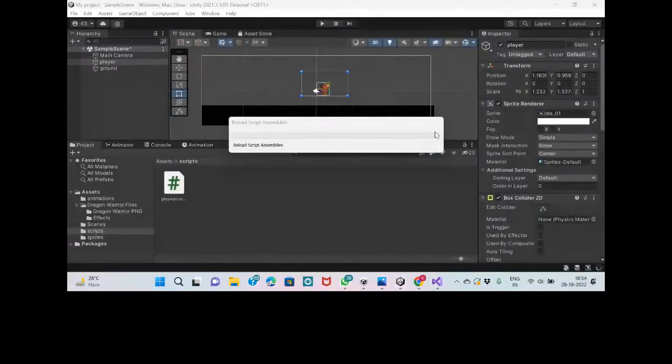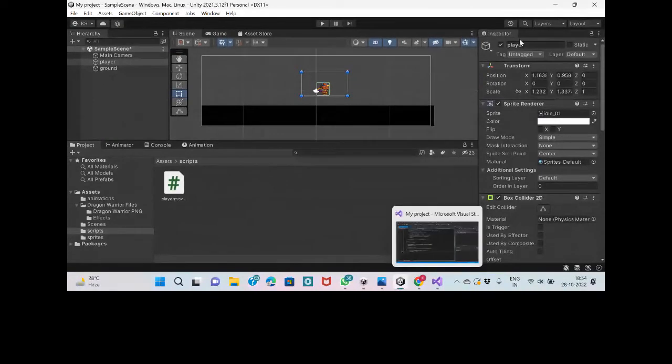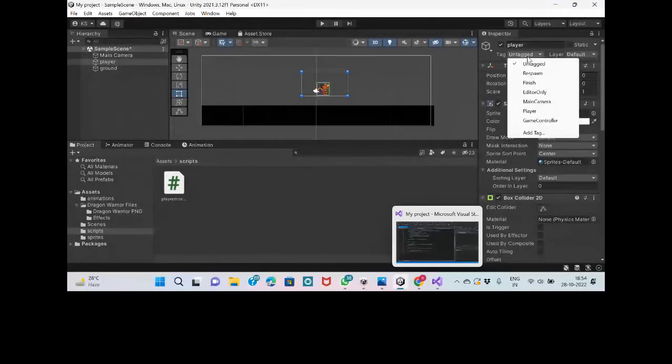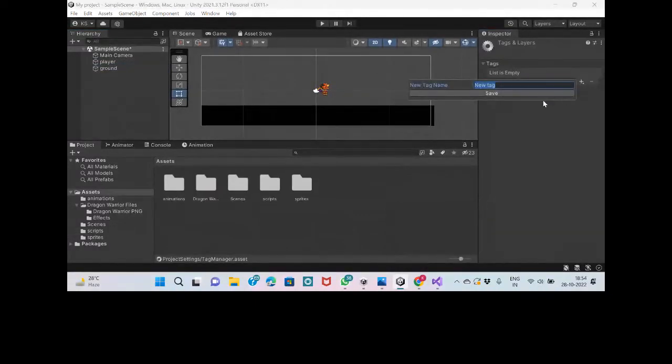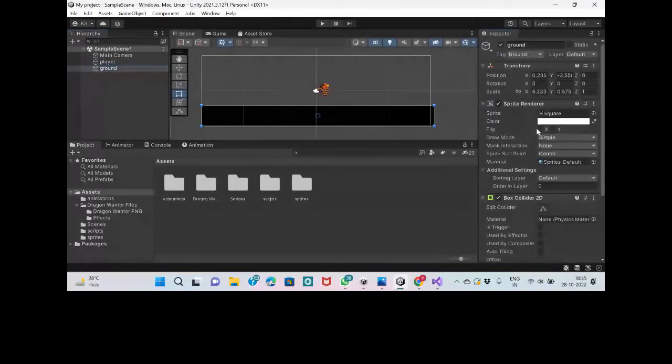So yeah, go to Unity again and assign a tag to the ground. I'm creating a tag called ground and adding a tag here.